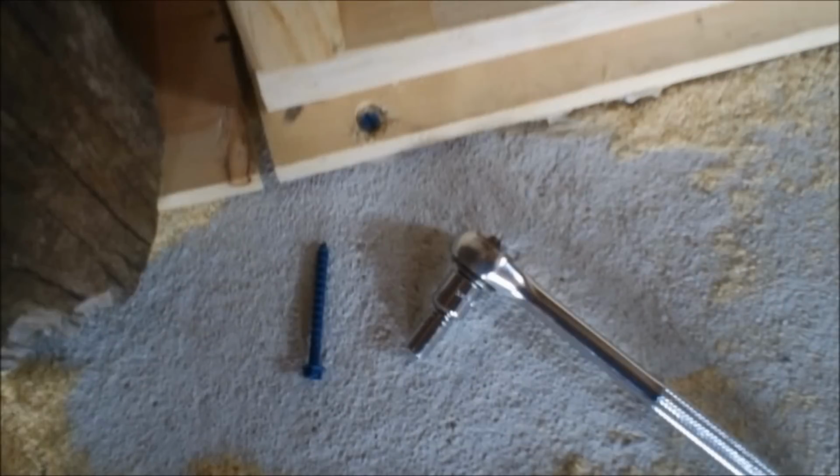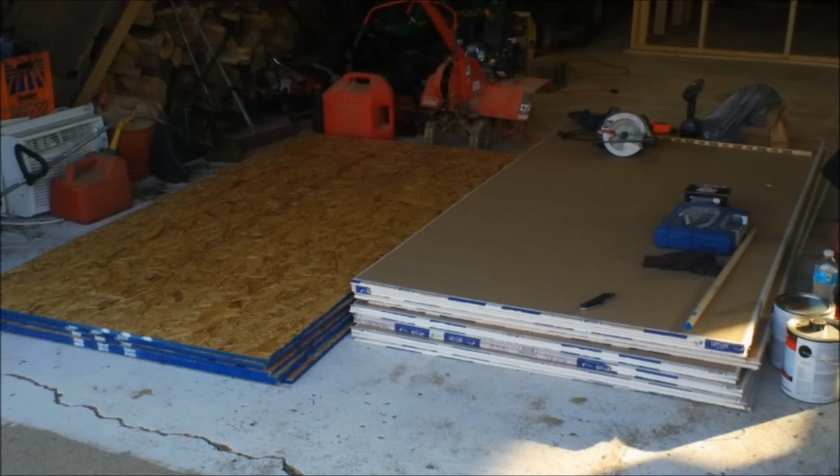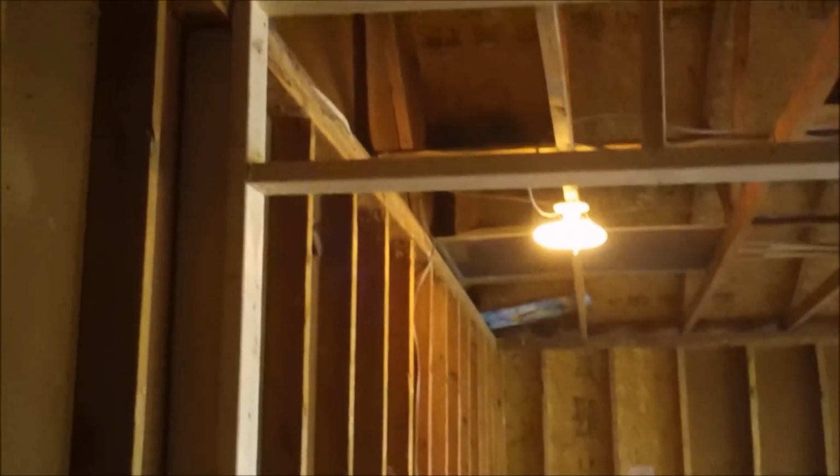But then the liquid nail wouldn't hold, so I had to use these concrete screws and use my ratchet to get them in there. And that's the end of day two with all the frame in place. I had to run and get some more plywood, that way I could do the outside as well. So here's the end of day two with it all framed in.